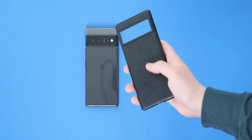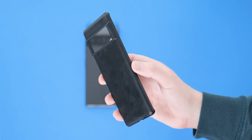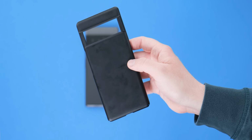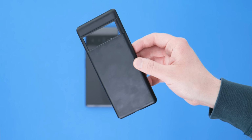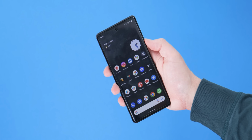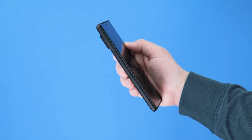If you want an ultra lightweight and most importantly cheap protection though for your Pixel 6 and 6 Pro, then we think the Anccer thin fit case is going to be an ideal candidate. At just $6 for the Pixel 6 and $8 for the Pro, you're getting a super thin plastic shell that will protect the contours of your phone without breaking the bank.